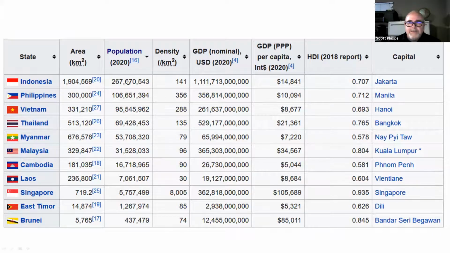All right, so this is the population of countries in Southeast Asia. And the two big ones are Indonesia, and that's the real big one. It's a huge population of over 200 million people. And then the next largest country is the Philippines. And one thing I do want to point out, if you take the population of Indonesia and the Philippines, that accounts for over half of the population of Southeast Asia.